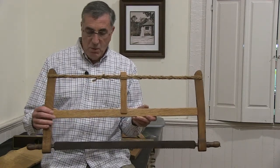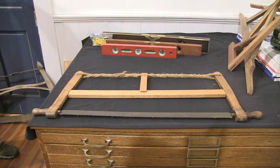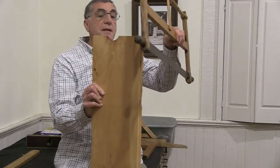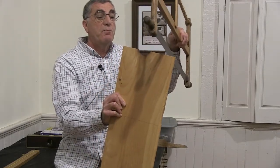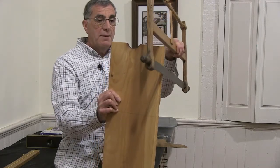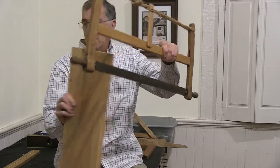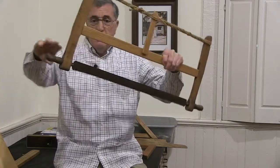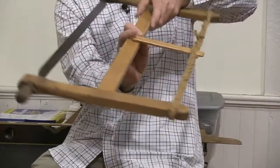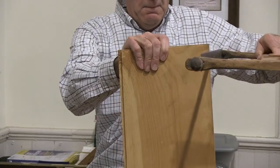It wasn't used by homeowners, and it could do cross-cutting, which means that it cut across the grain of the wood. But it could also be used for ripping, which means if you wanted to cut a strip of wood off a large board you can rip it down. But if you notice, you can only go so far before you run into an obstruction. So with this particular saw, by loosening the bow and then tightening it back up again, you can turn the blade 90 degrees and now you can rip the entire board.